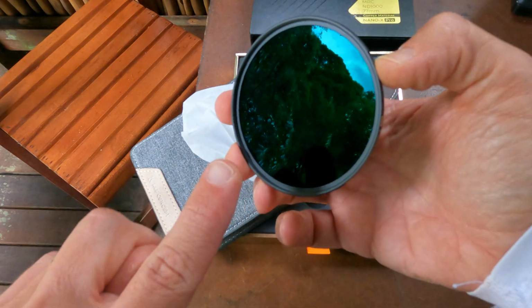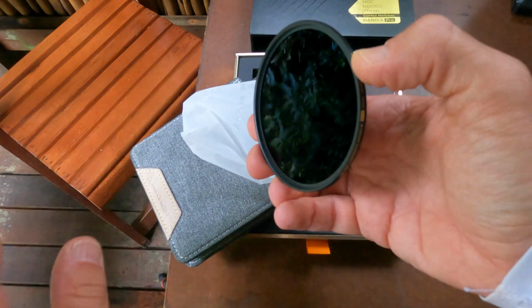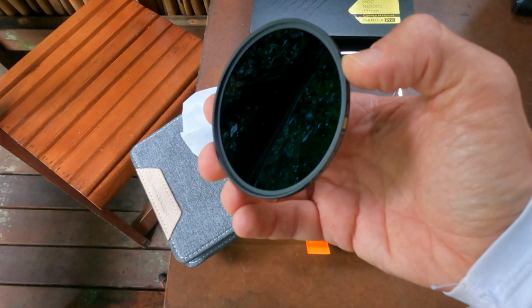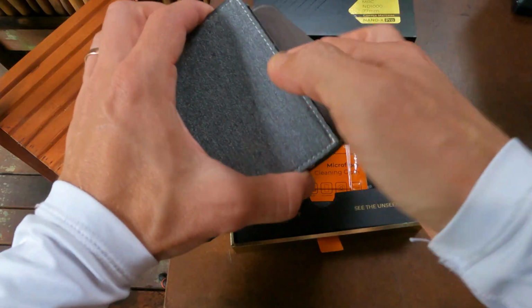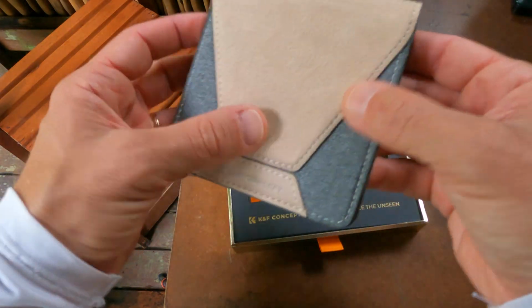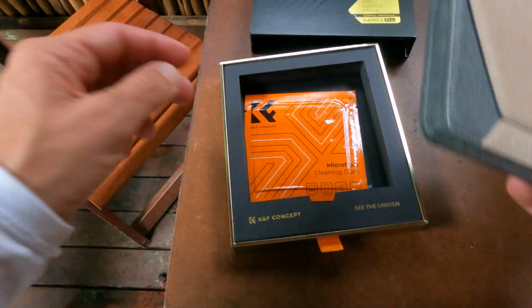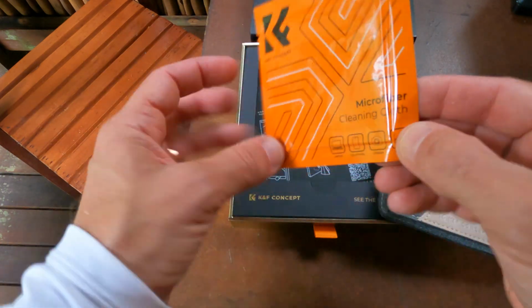They say that this filter has more reflective surface, so that it can bounce off more light than the others. It's a leather case, very well made, very well constructed. And here is a microfiber cleaning cloth.